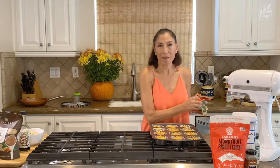Sometimes it's very hard to find in the grocery store, so just going on to Thrive Market and ordering it online would be a really great go on that. And I usually get like 4 or 5 of them at a time because I use them for anything that I want to have a really low liquid syrup, like Partida margaritas, for example.